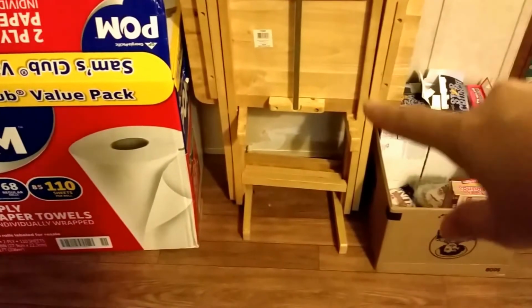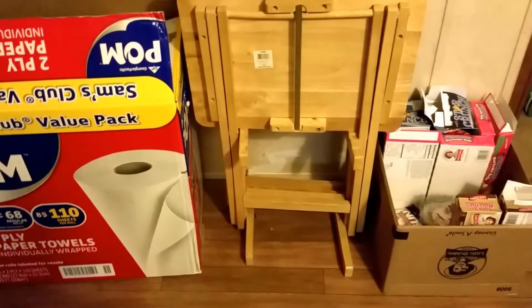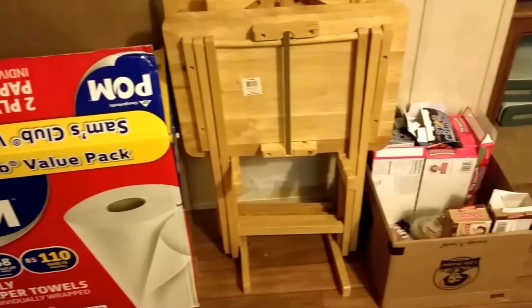I texted my husband to let him know what happened, and luckily he was good about it. He's like, well, I guess we have an excuse now to paint our kitchen. So I was like, yay! Because I already had colors picked out for the kitchen anyway. But then, of course, he asked me, was this intentional? And I'm like, no, it wasn't. I didn't plan on that. I was planning on painting the kitchen at some point, and that's why I had the colors already picked out, but still. So, oops. And it's also at the bottom too, if you can see back behind the trays over there. So big oopsie on my part.